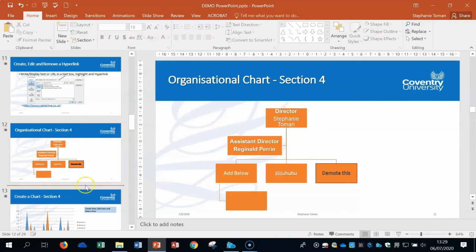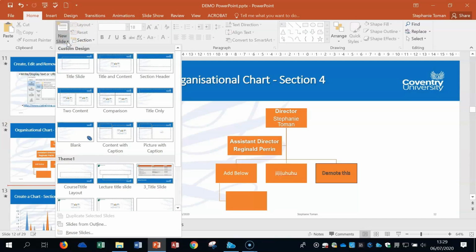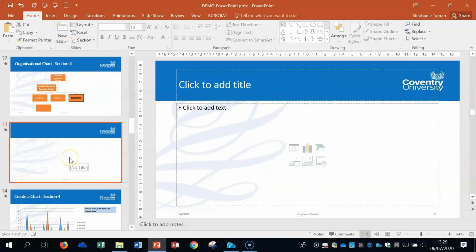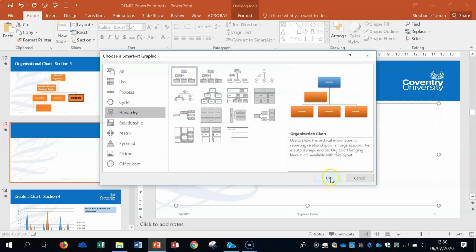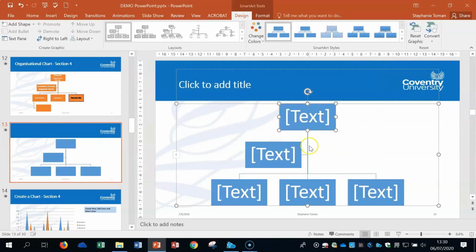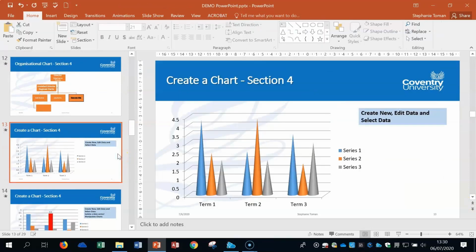Also, if I click in here and I insert a new slide, notice on the title and content layout, you've got this sort of graphics icon in the middle of the slide. But let's click that in. Notice here how this type of slide already has that feature in it. So this is another way of bringing in that SmartArt hierarchy. Okay, so that's another way of bringing it in, if you can't remember where to go for SmartArt, it's actually on a slide generally there. Okay, just delete that slide.